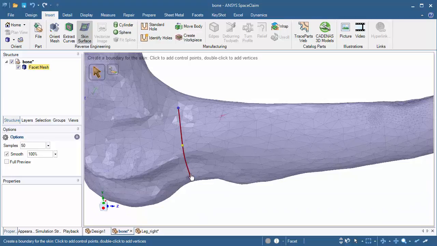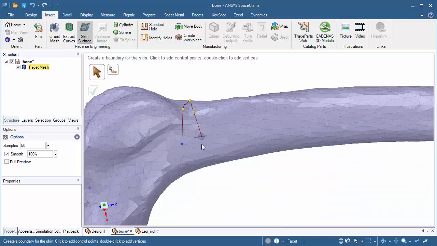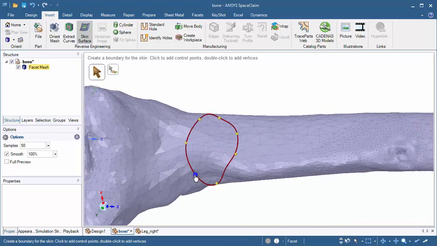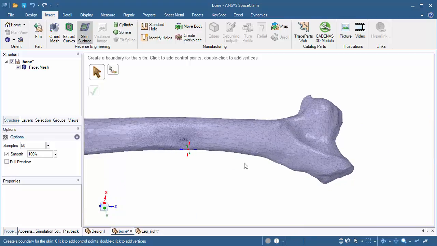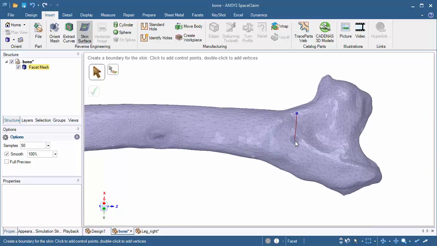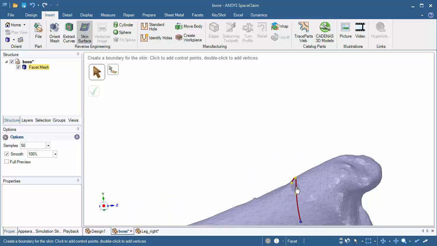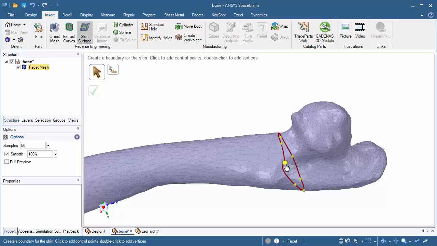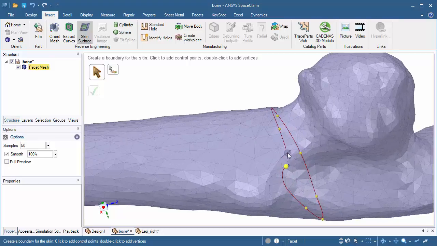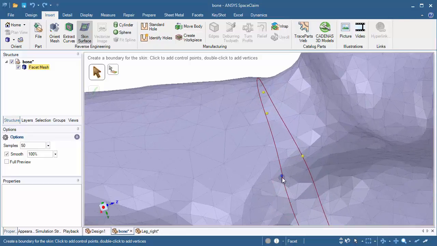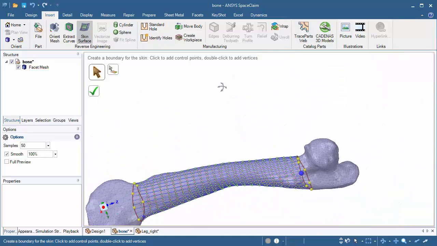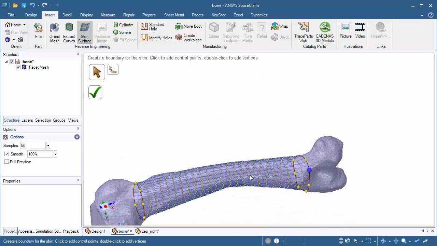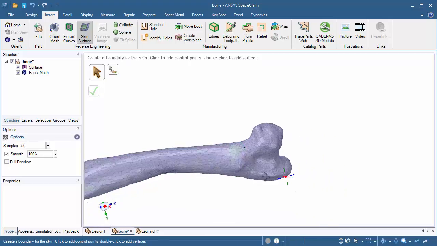I'm going to pick a series of points going around the circumference. I'm only doing single clicks, not double clicks, and I'm going to end on the point that I started on. I'm going to do that on one side of the model, and repeat that on the other side, just picking a bunch of single points, going around, spinning the model, and then we'll come back to this point here. Looks like I misclicked, so I'm just going to undo once, and now I can join right back up. Immediately, you're going to see a preview between those two profiles, and when you click the check mark, it's going to put a surface there.